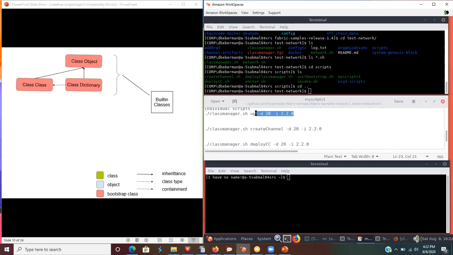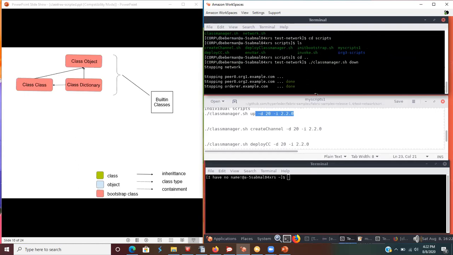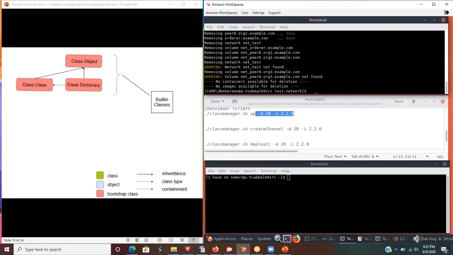First thing we're going to do is bring up the network. Before we do that, let's make sure it's down. This command is identical to the previous ones, making sure everything's clean. Now we're going to bring it up, and this is doing the exact same thing.